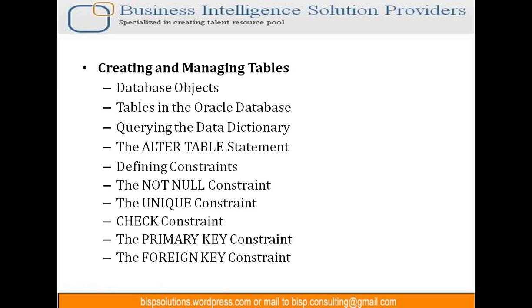So let us say I've got a requirement in which I would like to create a table for maybe something like items. So I'm creating a table called items where I would like to store item details. First thing that you should decide on when you create a table is what are the columns that you require in this table.